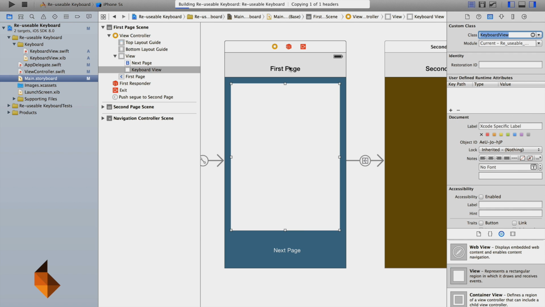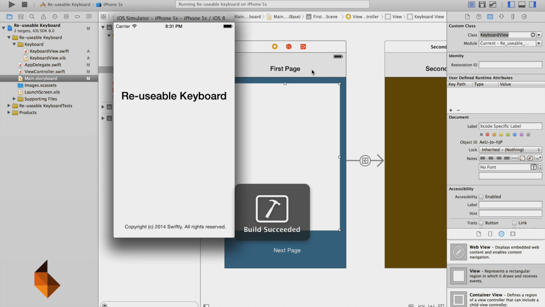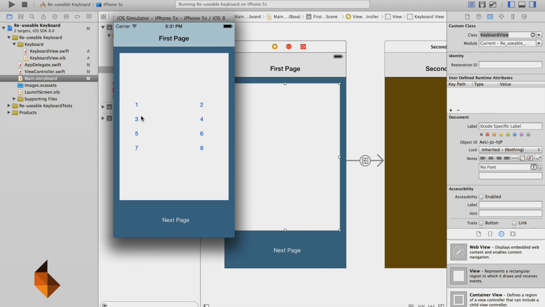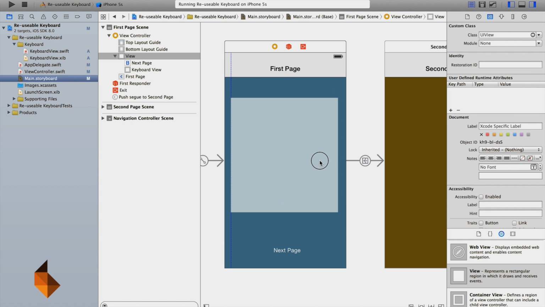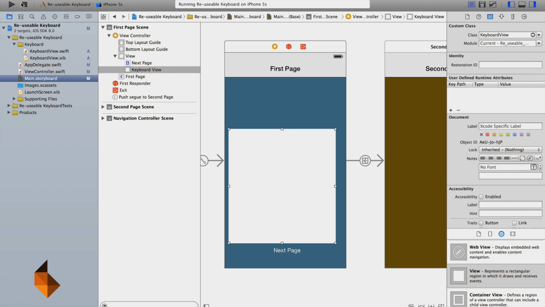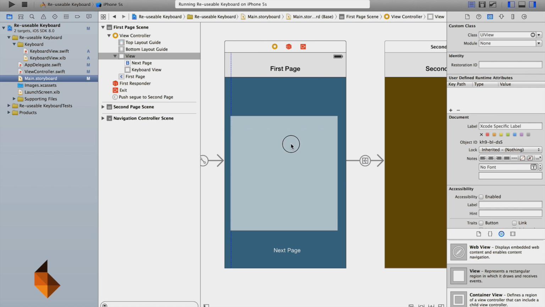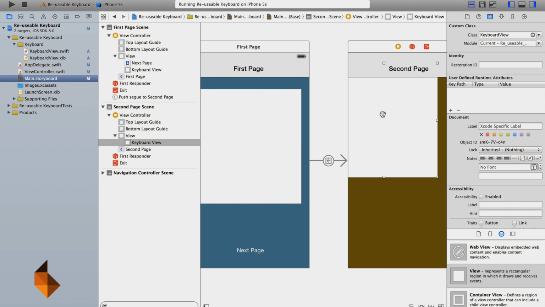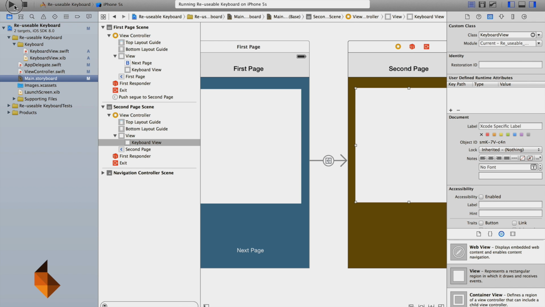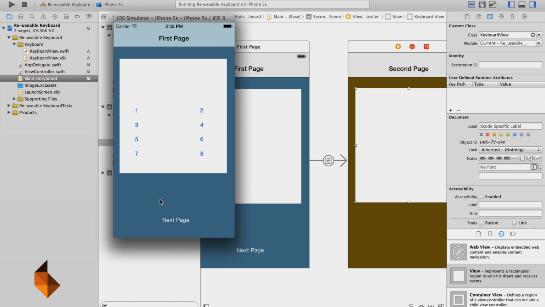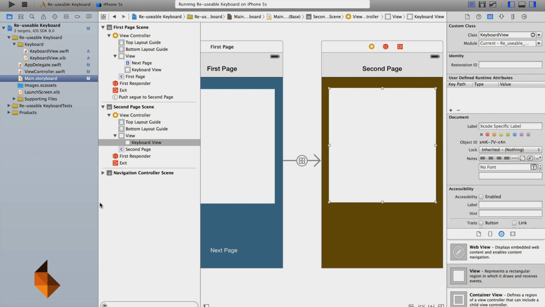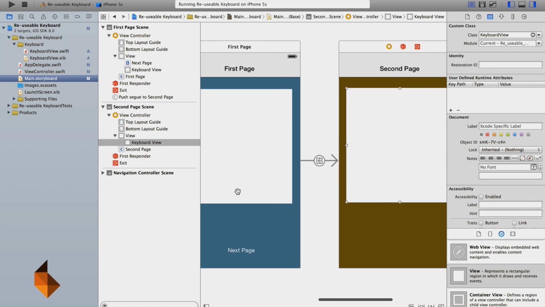Now when we run, we should see the elements of our keyboard appear here. So now, of course, we can move this around, and depending where we move it, it reflects, because it's been generated within our view, so it should be lower now, like so. Now, of course, if we copy and paste this, with no extra code, we've got our keyboard in two places. So that should be a start.